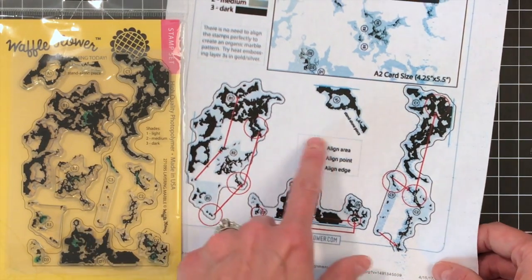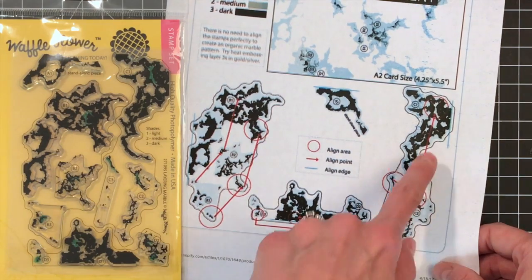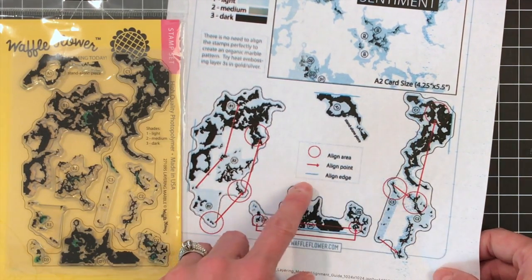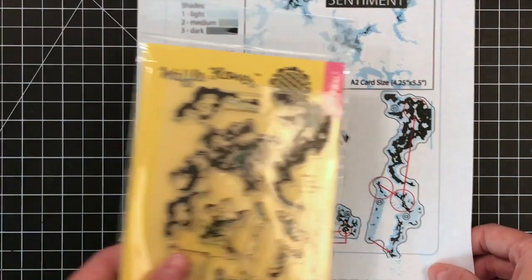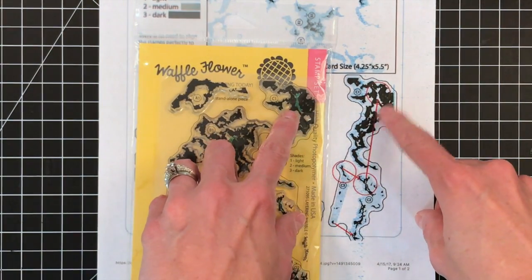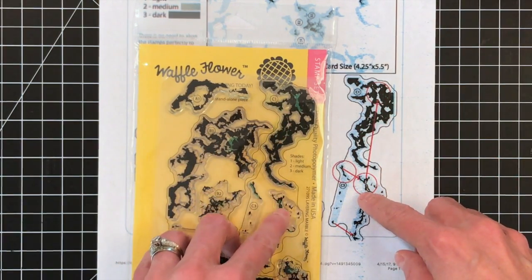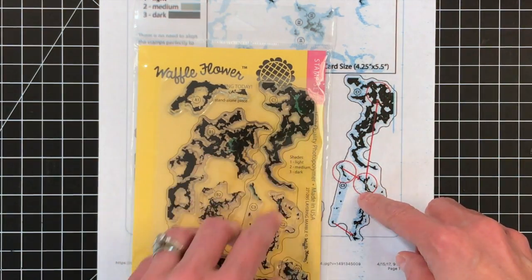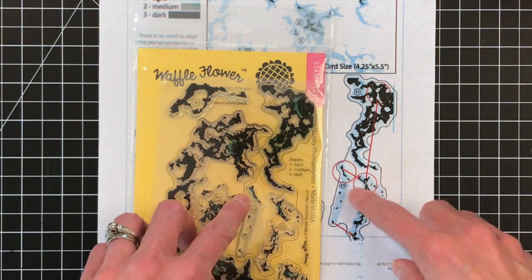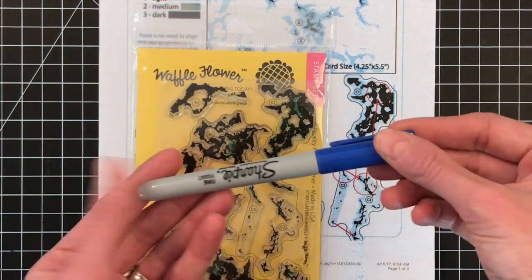I'm pointing out to you all the stamps. They're all there on the guide, and they also show you the straight edge where you should line it up to the edge of your paper, which I think is very, very helpful, in addition to the alignment areas. So right now I'm pointing out the alignment areas on the stamp set from the guide. That's for the second layer in this stamp, and that's for the third layer, and you can see how they fit inside of each other.